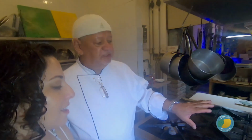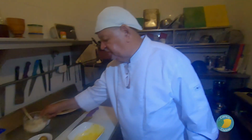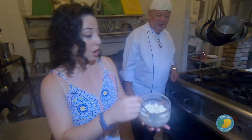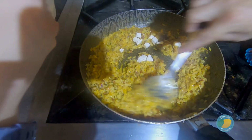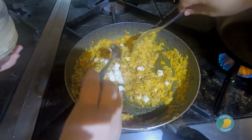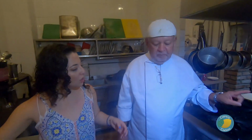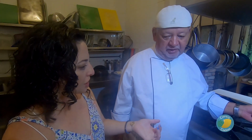We have the most interesting part, which is the costeño cheese, which is a very salty cheese. But we put it in water to take the salt out. So we can put it up. Yeah, go ahead. Be a part of it. Great. Like 3 spoonfuls. 3 spoonfuls? Okay. Yes, great. So he's going to mix it up. There is one thing. We don't put salt on the rice that is already made. Because the cheese is very salty, and the sausage is salty. So that's one of the things.